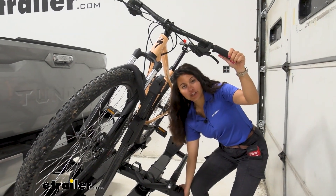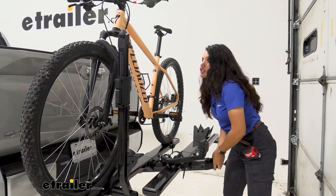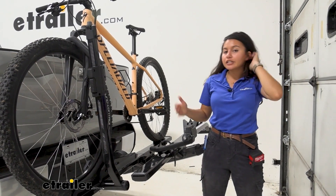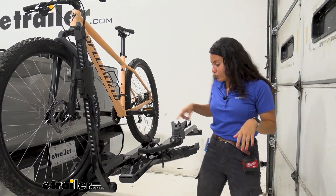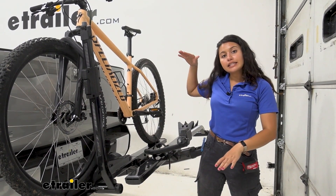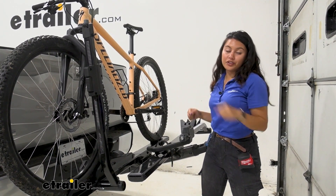Once you've gotten what you needed from your truck bed, you just lift up on the rack and there is going to be a latch there. You're going to have to lift until you hear it — there we go — and that holds it in place. You're going to have to lift it a little bit higher than normal because of our shank rise. That way your bikes sit higher up off the ground, making it easier to maneuver around each other.